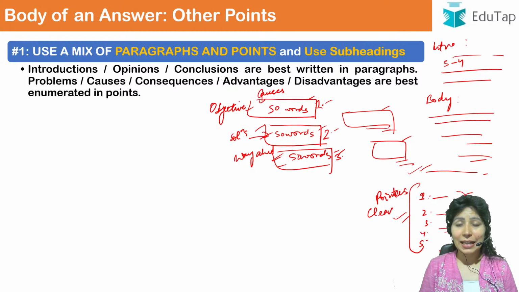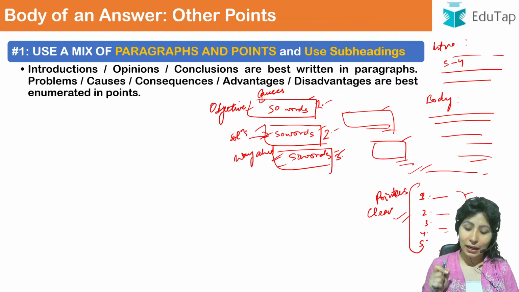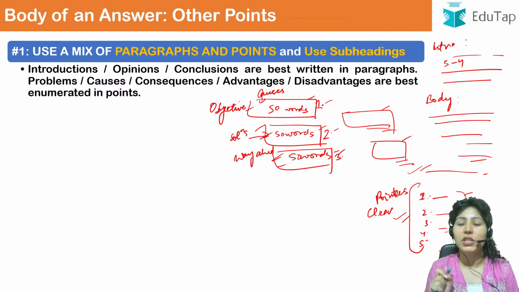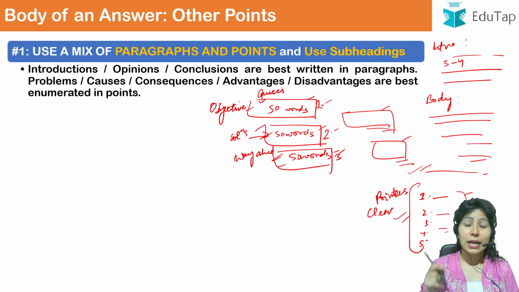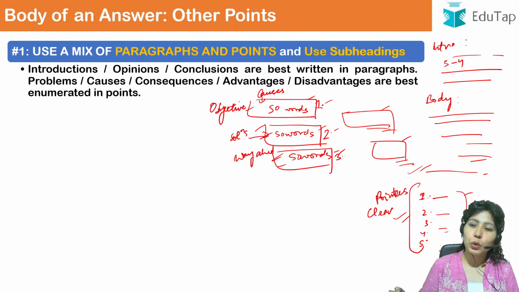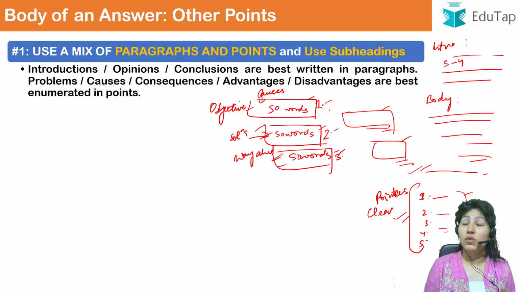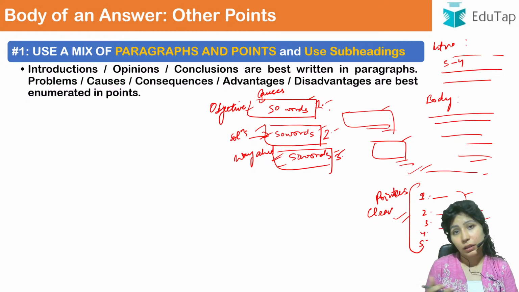So do not think that writing in paragraphs will save you from writing with logic. There has to be logic in your answer. There has to be logic in each and every line that you're writing, and there has to be an objective to each and every paragraph. Otherwise, the examiner will understand that you're just trying to beat around the bush, and he or she will perceive that this is because you do not have adequate knowledge, while the problem could be with your presentation. You could have adequate knowledge, but you might not be good at presenting your answers. So that could be your problem, but do not let it reflect there. Learn the presentation skills.